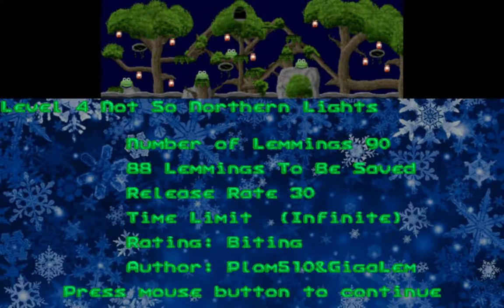Biting 4, another Plom510 and GigaLem low. Probably another any way you want it low here. So I would say that this is also a somewhat difficult level as well. Though I still think there are a couple parts of my solution that are unintended, but I think for the most part it is an any way you want low, despite the somewhat restricted skill set.